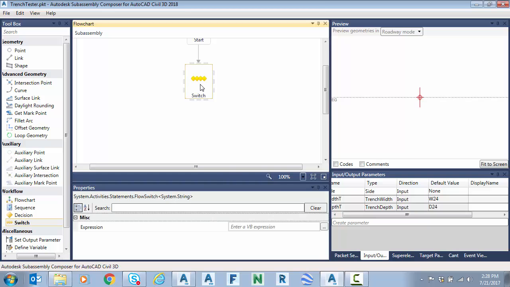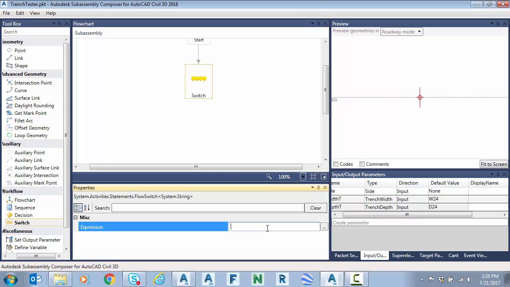Just like last week, we're going to start with a switch. I'm going to go to the expression of the switch, and we need to use the name, again, remember from last week, the name of the input parameter, not the enumeration. So it's going to be width t dot value. That's going to tie together so that I can select these through the geometry. So width t dot value, there we go.